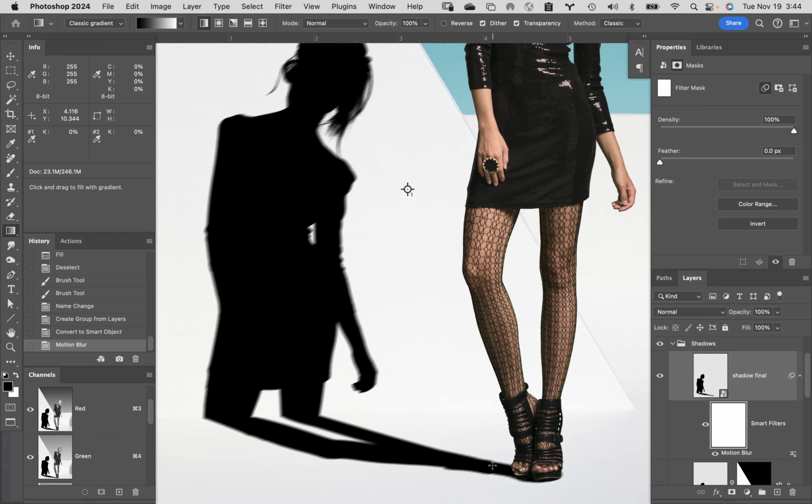Foreground would be black to white, which is what I want. I want my mask near her feet to be black so that it hides the blur, and then by the time I reach the background wall, it has become white to allow all of the blur to show up on the background wall. So I'm simply going to click right here by her toe.